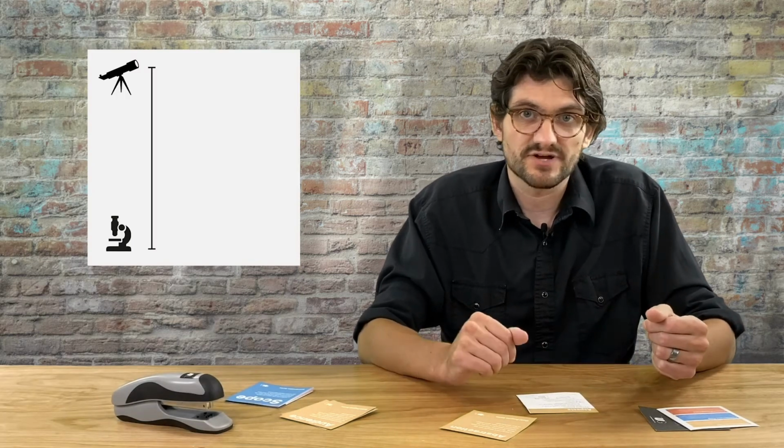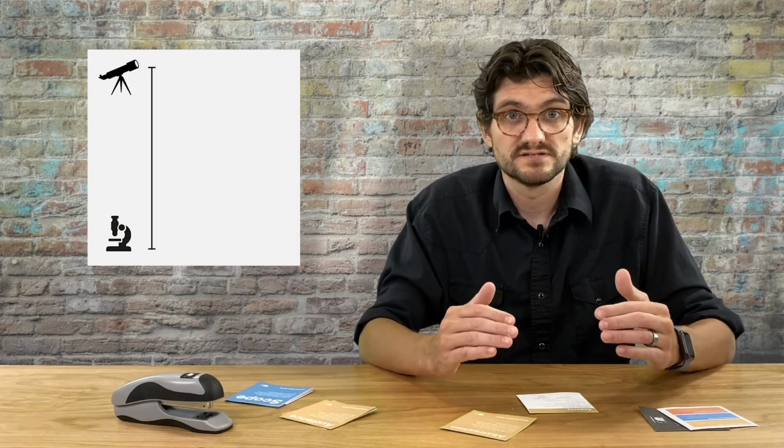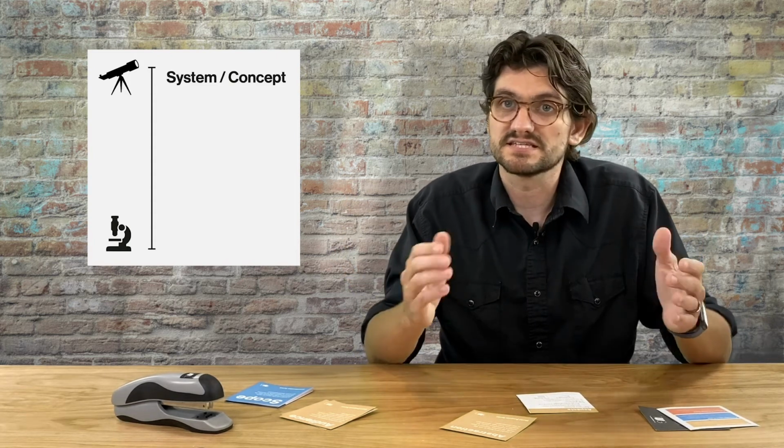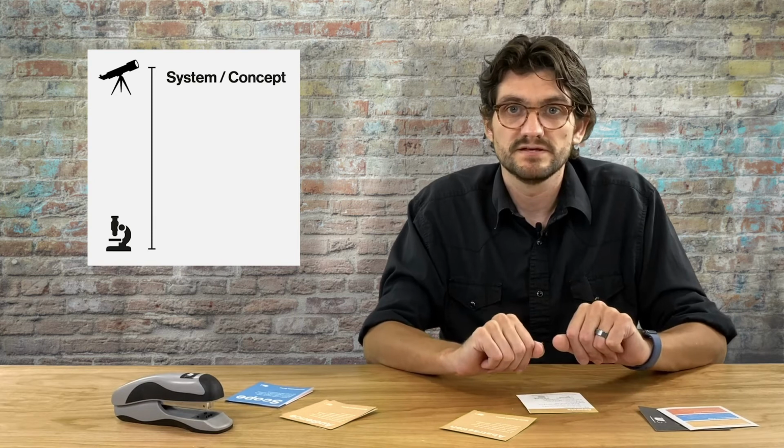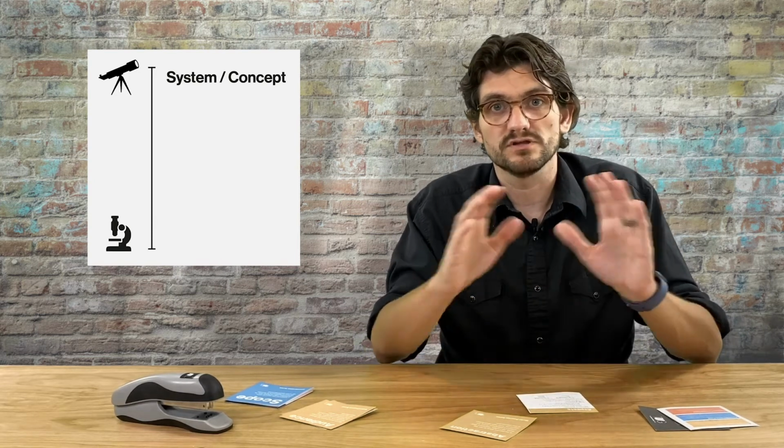Next, we have facets, the dimensions and attributes of the thing itself that are common in digital systems. These facets can describe different conceptual levels of granularity. The most broad and high level is the system or concept of what you're modeling. This aspect considers the whole of your thing.